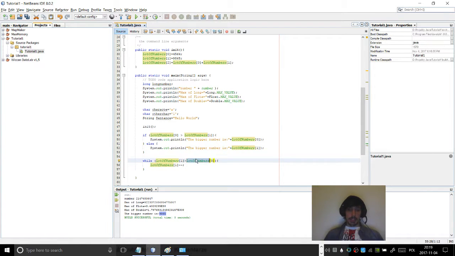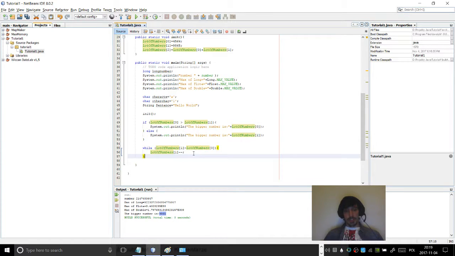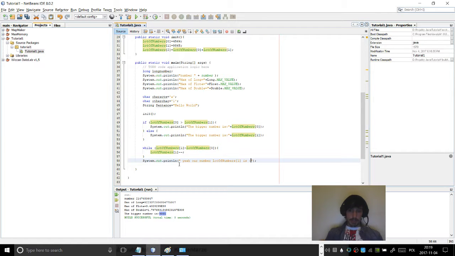While this one is bigger than this one, we're gonna subtract 1, and after it finishes, it's gonna come out and tell us our number, lots of numbers 1, is 4,564.